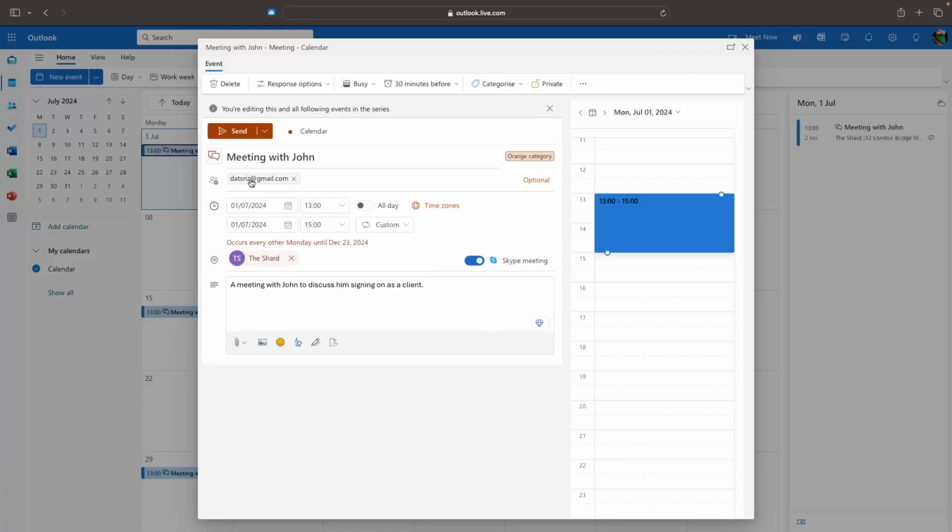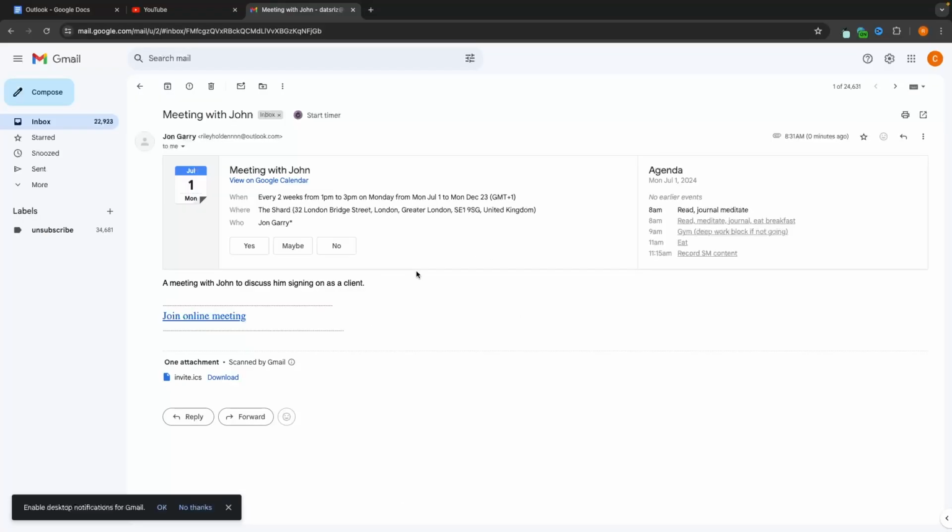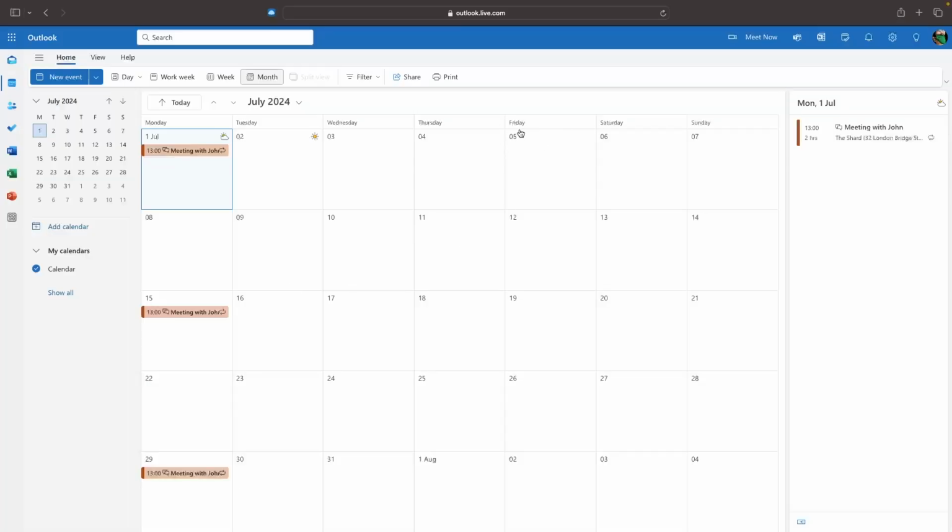Once all of that is set up, because I added John right here, I want to go ahead and send him this email. And as we can see, that event is now going to be updated. I will also show you how things look from John's end. I am now inside of John's email, and this is the email that John will get. The name of the event is going to show right here, meeting with John. It's going to show the description, what the description of the event is, where the event is, so we can see when this is, where this is, who this is with, and then John now knows about this meeting.